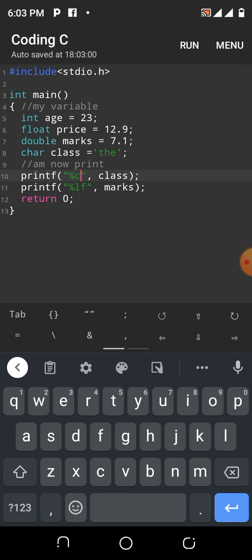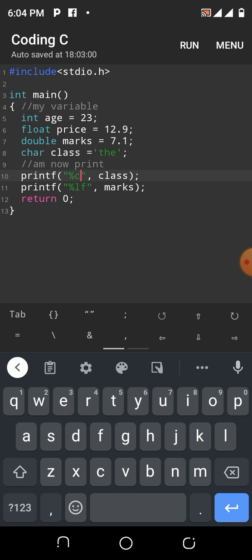So there is this concept of escape characters. These are just characters which are used to modify the way of outputting on the console.